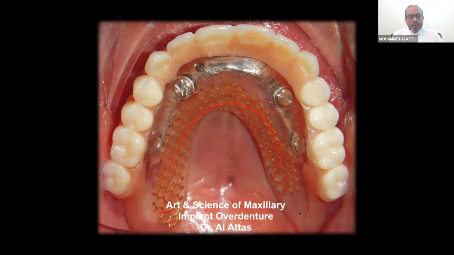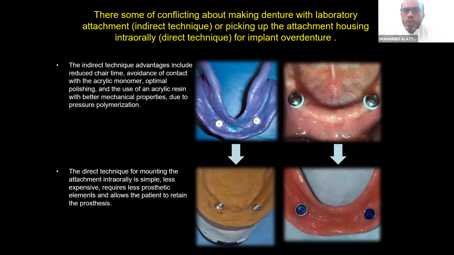One point about doing your pickup: it can be direct or indirect. What is your choice? Most of the time we put our white block, make the pickup, and you can take the impression in the clinic at the same time. But most of the time, if you deal with handicapped patients or patients not controlling their forces, it's not easy to do the direct relation. You should take the impression like this one and send it to the laboratory, put the locators in the cast or the replica, and fabricate the final prosthesis in the laboratory.